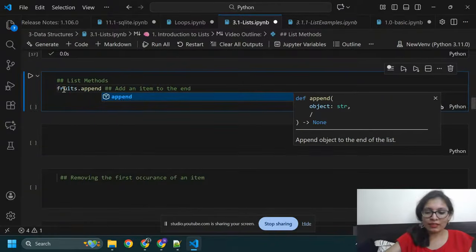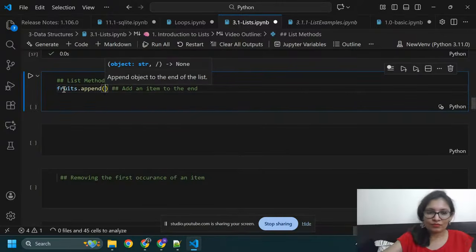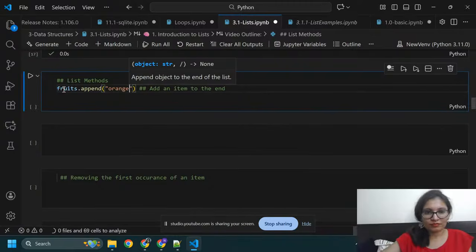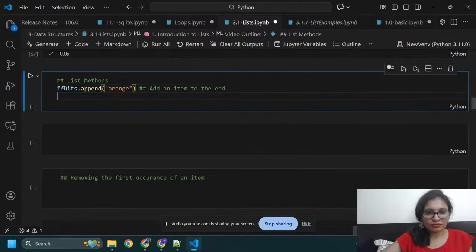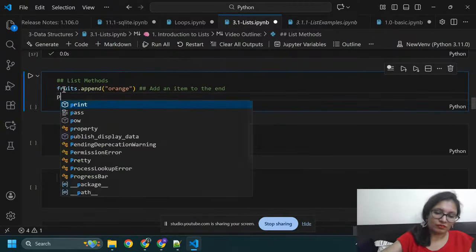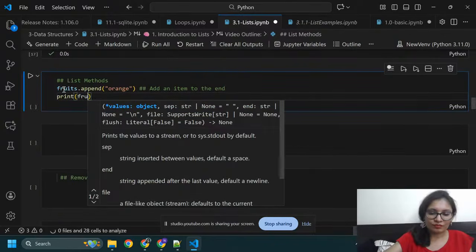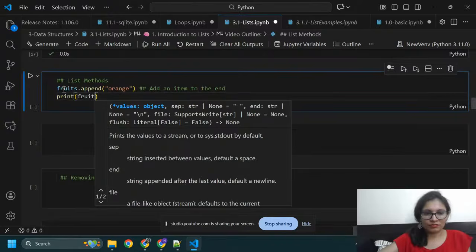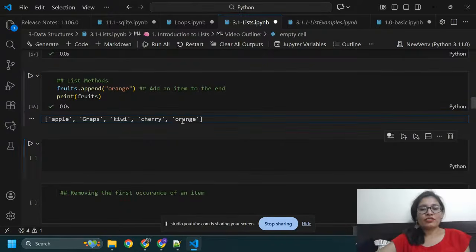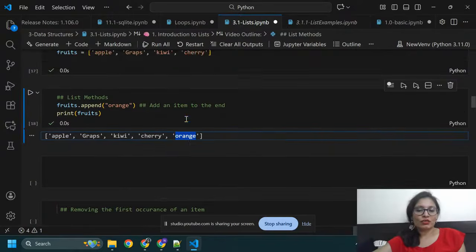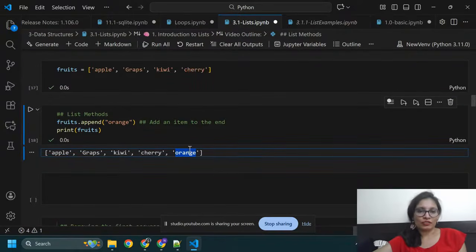Fruits dot append orange. Print fruit. So you can see now I have orange at the end of the list.